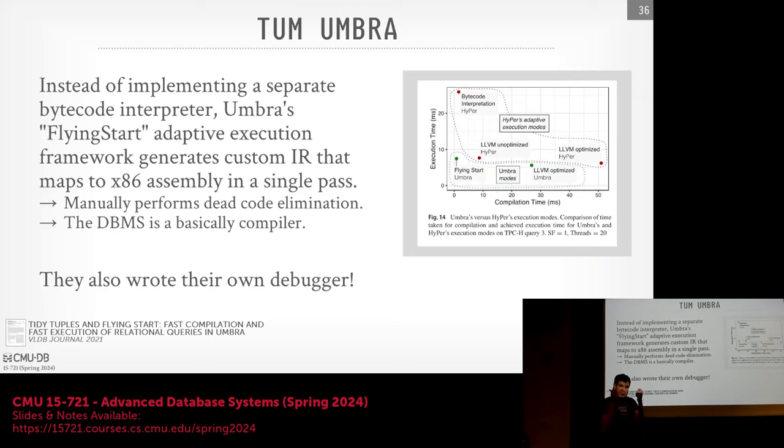Instead of the bytecode interpreter or bytecode compiler, you just run an assembler, which is even faster because it's literally translating the assembly instructions into machine code without any additional optimization passes. So then they do the same thing we talked about before, where they run the query on the assembled version. Then in the background, they do the more extensive compilation, and when things are available, they slide it right in. They have a follow-up work called Flying Start.